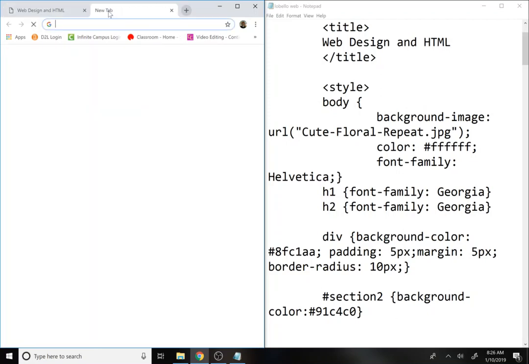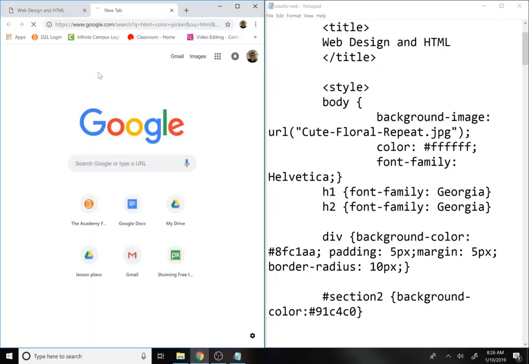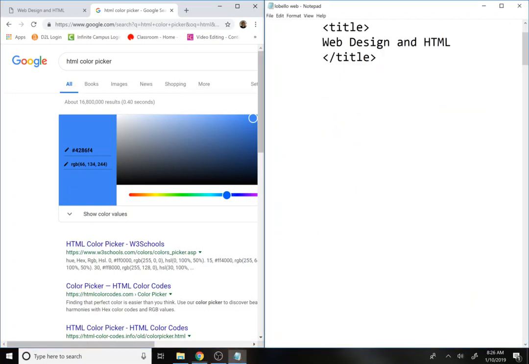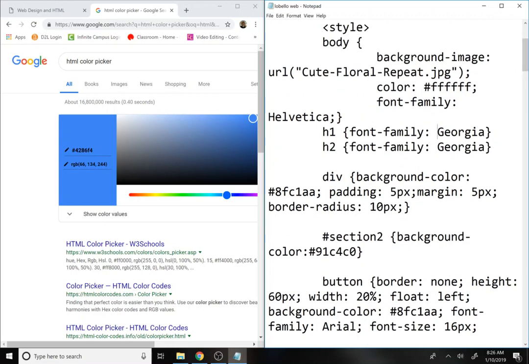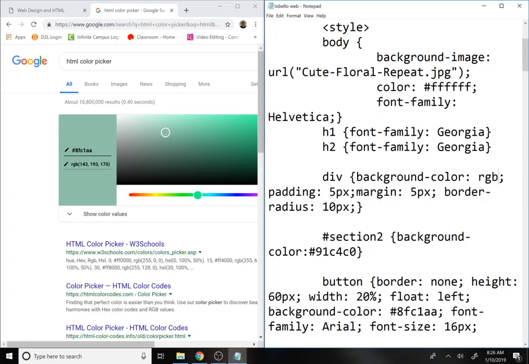So I'm going to go to my HTML color picker and see if I can copy this color from the div background color. I'm going to copy this value here and paste it into my color picker, and find the RGB values. The way we're going to do this is erase everything, including the hashtag, and type the letters RGB along with the letter A. So it's red, green, blue, these are the combinations of red, green, blue. And in parentheses, we're going to copy these values down.